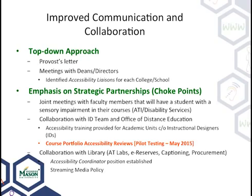Another thing we did was we worked in collaboration with the library. We have assistive technology labs in each of the libraries. The libraries, of course, have e-reserves that faculty members will post documents to. And in my office, we had to convert a number of those resources for students who were blind because the PDFs weren't accessible for one reason or another. We work with the library on captioning of resources that they own, or that we find that they own, for example, if someone just found something randomly on the web.